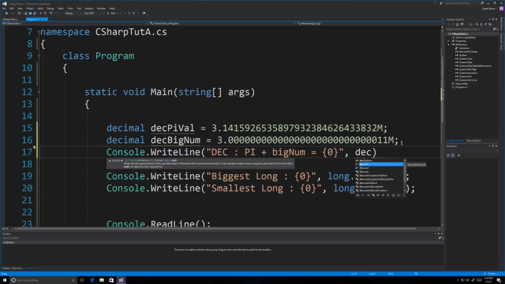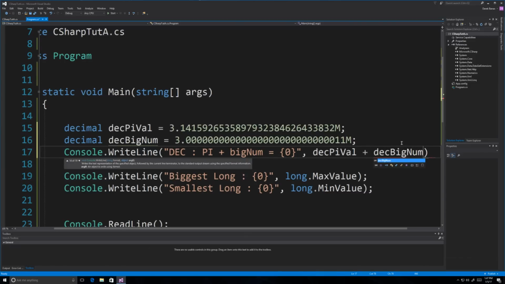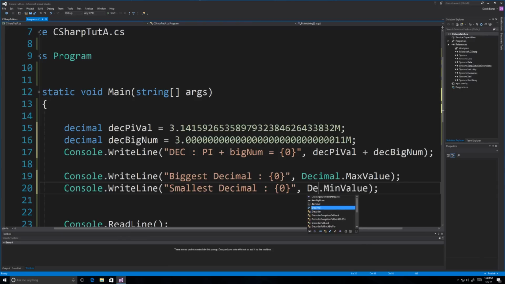So we can go decimal pi val plus decimal big num, and close that off. And why don't we also print out the biggest decimal value we have. To get the maximum decimal, we're going to say decimal.MaxValue in uppercase letters, and the smallest decimal as well, decimal.MinValue. Got all those saved.